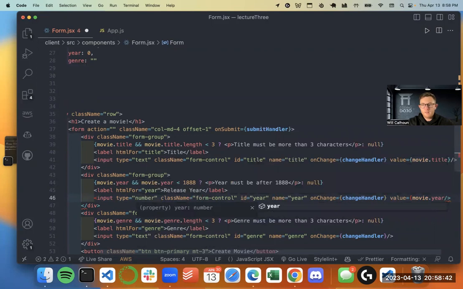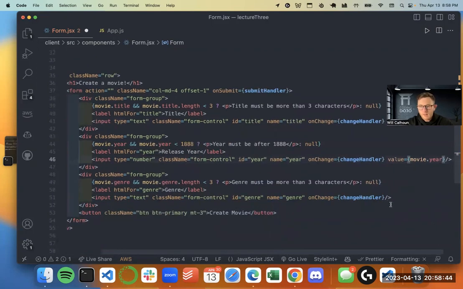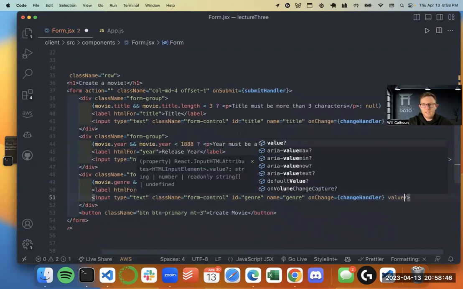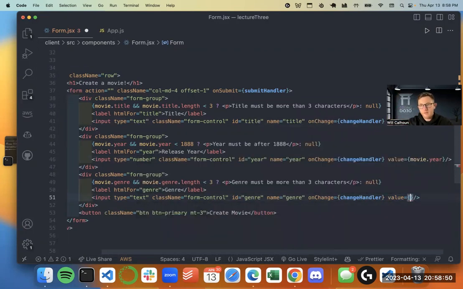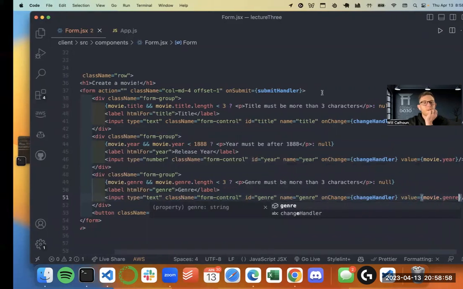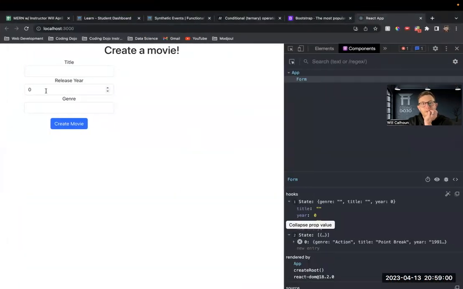Year. And then lastly, we say value movie dot genre. This is just going to make its value, once this input restarts, whatever that state is. When we set it equal to 0, it'll clear it out for us. Cool. So now if I come here, we see, all right, release here. We still have our action.